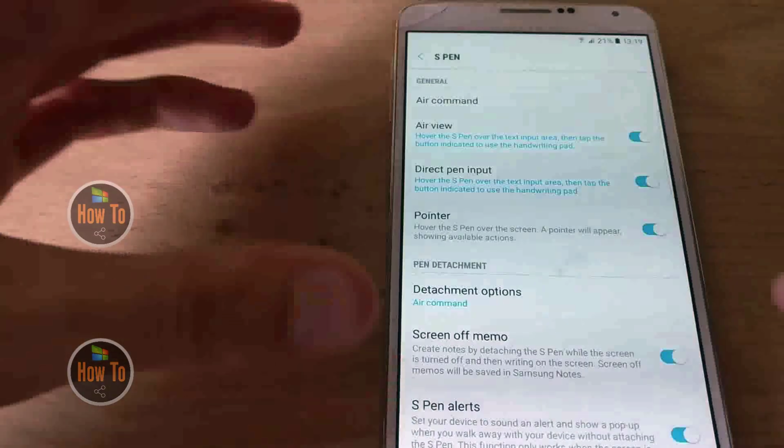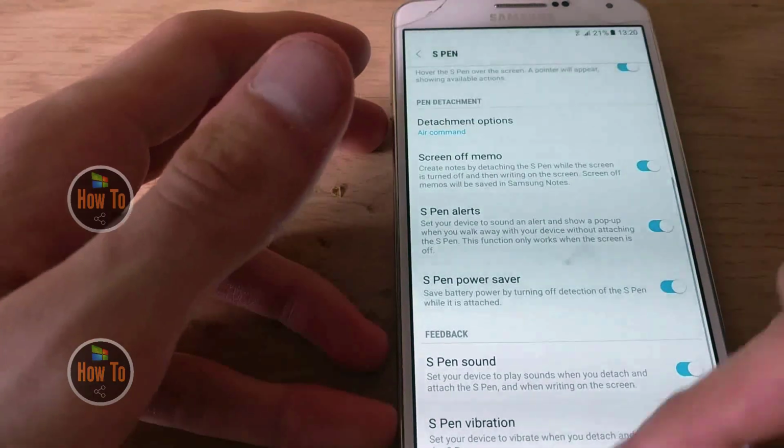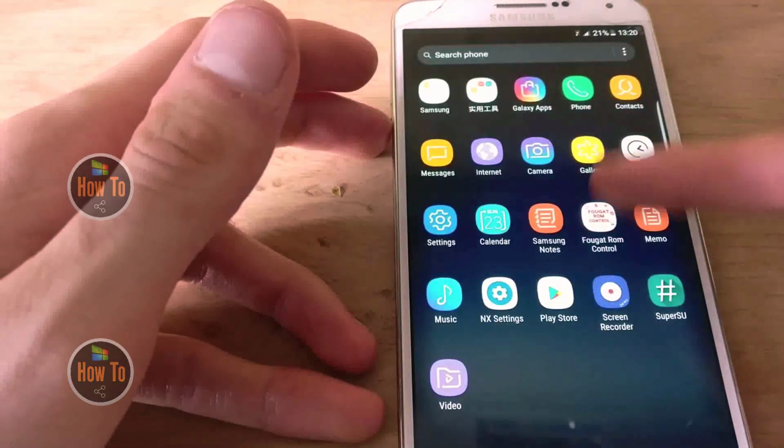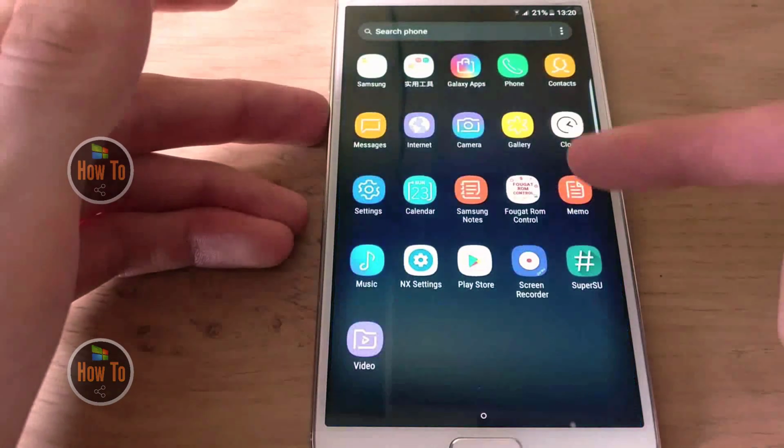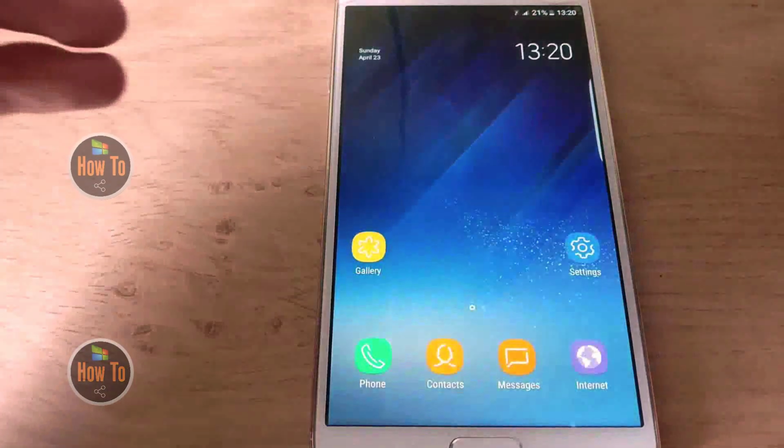And overall, I have to say the ROM feels pretty smooth. Of course, sometimes you will see some dropped frames, but what do you expect from a device this old? But now I can show you how you can flash it.